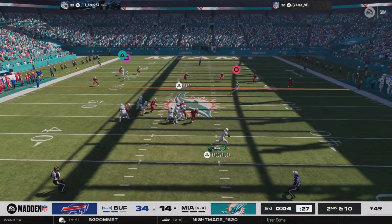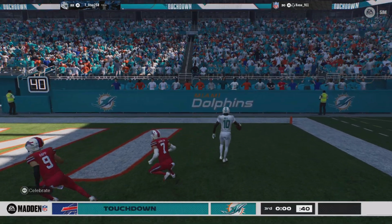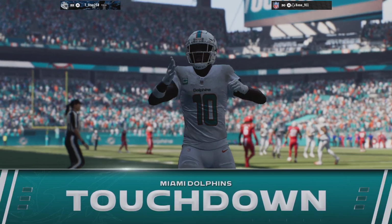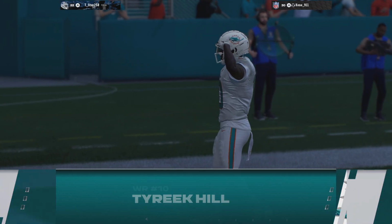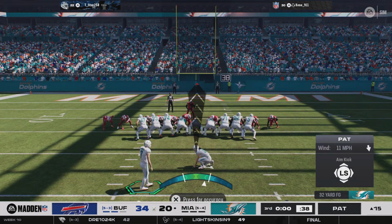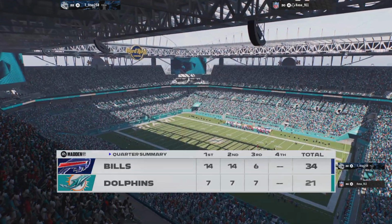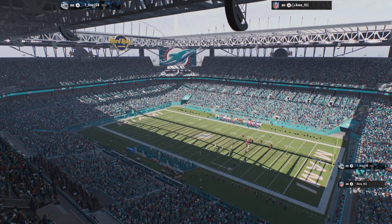On play action, it's Tagovailoa. Moving outside the pocket. Again, working deep downfield. And he will score again. Tyreek Hill. Beautiful combination in the air there. The pass downfield and bringing it the rest of the way into the end zone for the touchdown. And it's really just a great route, Mike, and then a beautiful throw. The accuracy of the throw is what allowed the receiver not only to secure the catch, but then be able to turn it up and finish the play and find himself in the end zone.